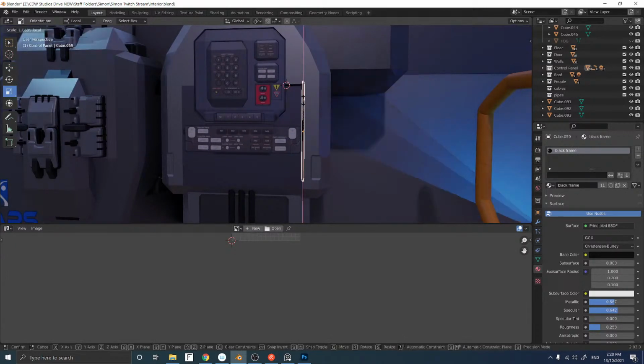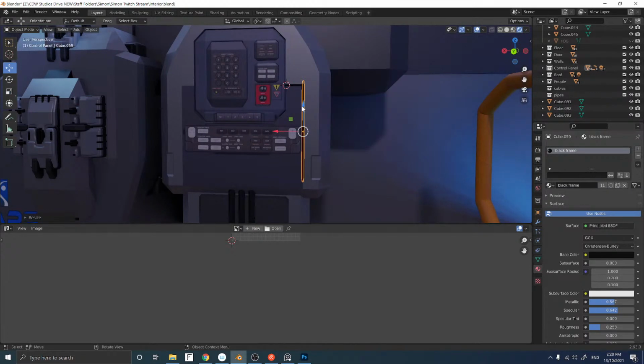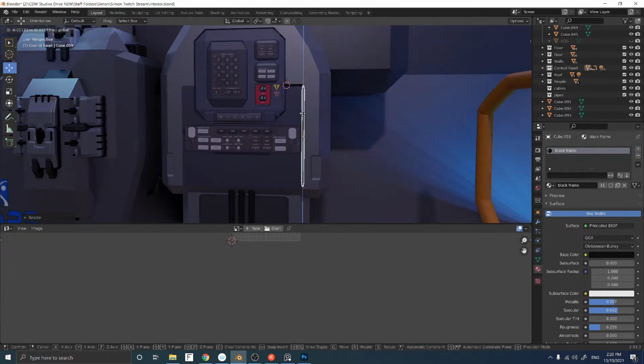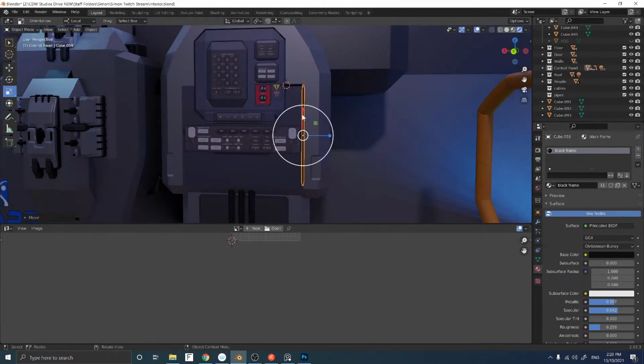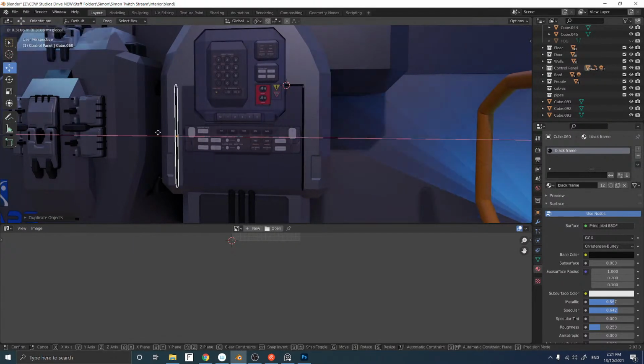Let's keep going. Sorry, just thinking about where we want to put this and how we want to do it. Something like that. Shift D, escape, move across over there.